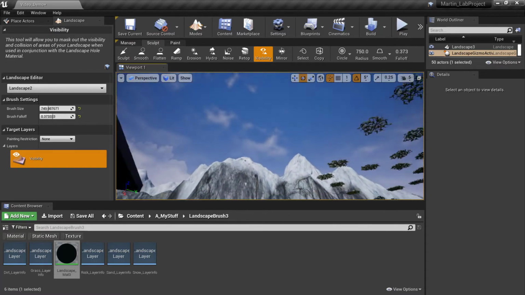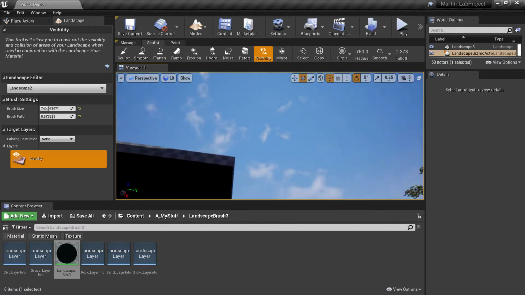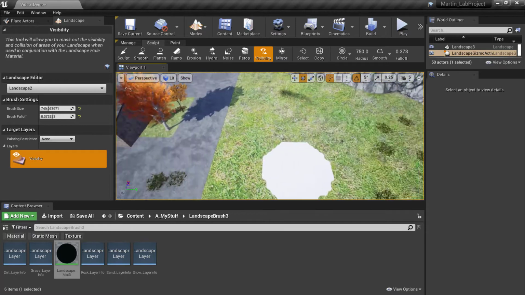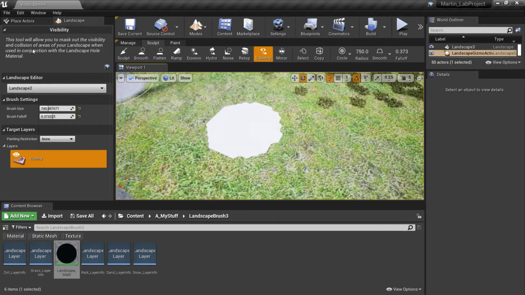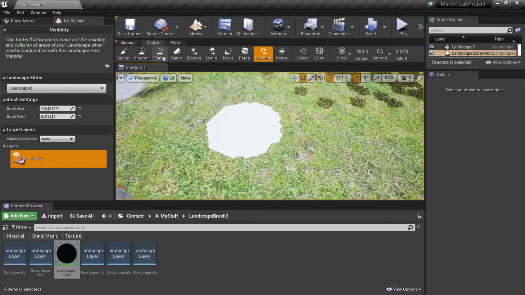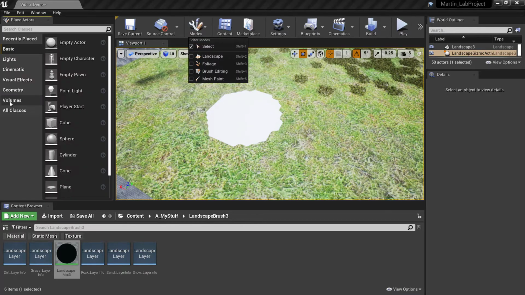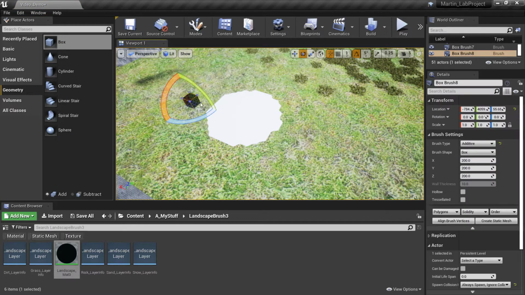So we can see now that we are underneath the area. Remember that a landscape only has visibility on one side, so it only has the material on one side. And just to go ahead and prove that there is truly a hole here, what I'm going to do is add a geometry. So I'm going to jump out of this and go back to the select tool. Go back to geometry, grab a box, put it onto the landscape. In this case, this is just to check something.